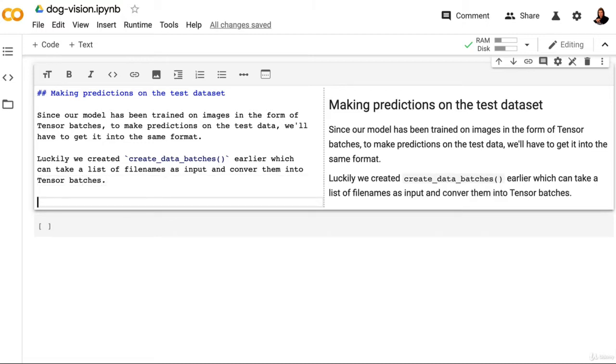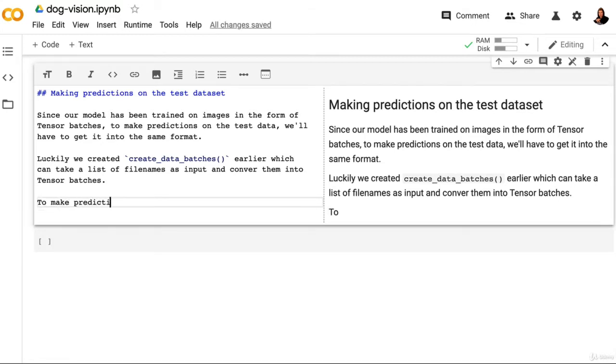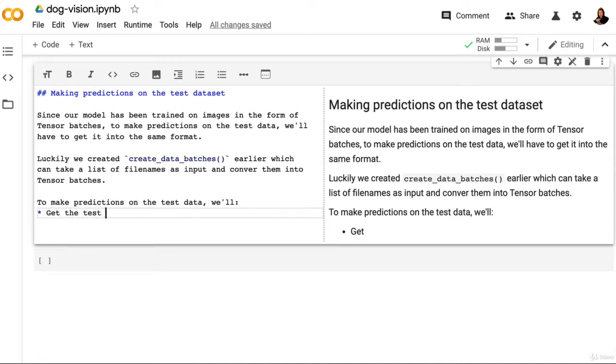So what steps do we have to do to make predictions on the test data? Let's write those down. To make predictions on the test data, now this is kind of what I do with a lot of my projects, is just talk myself through it. The rubber ducky technique.